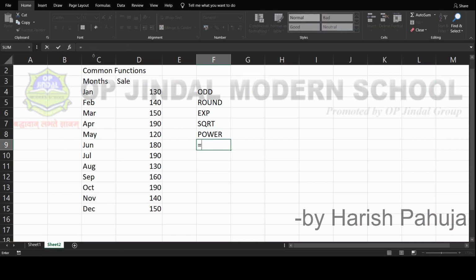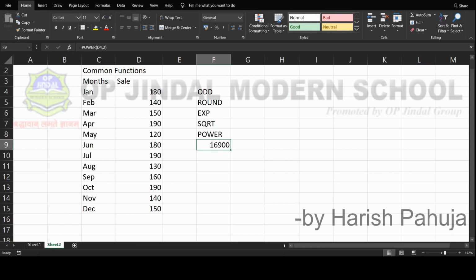For example, equals, and then I write POWER, bracket begin, power of a number. Suppose I take this number, and I give the power as only 2, because if I take a big power, the values would be too much. So this is 130 into 130, and I am getting 16900.